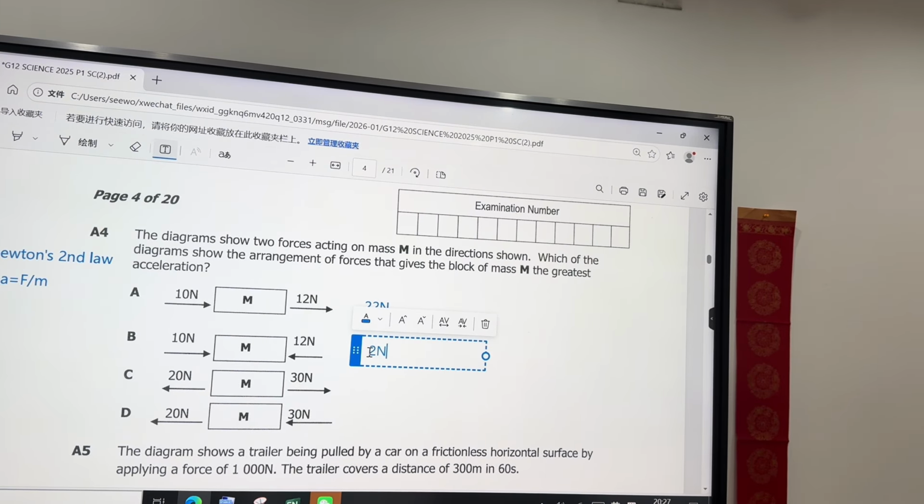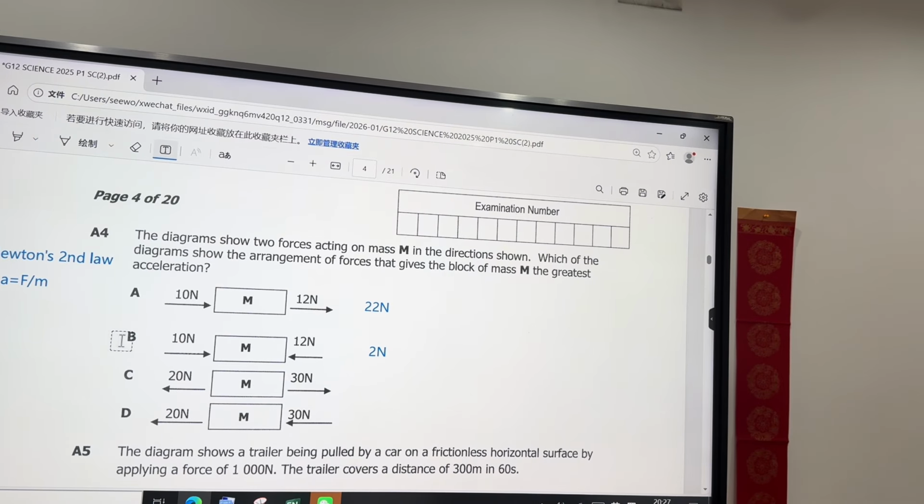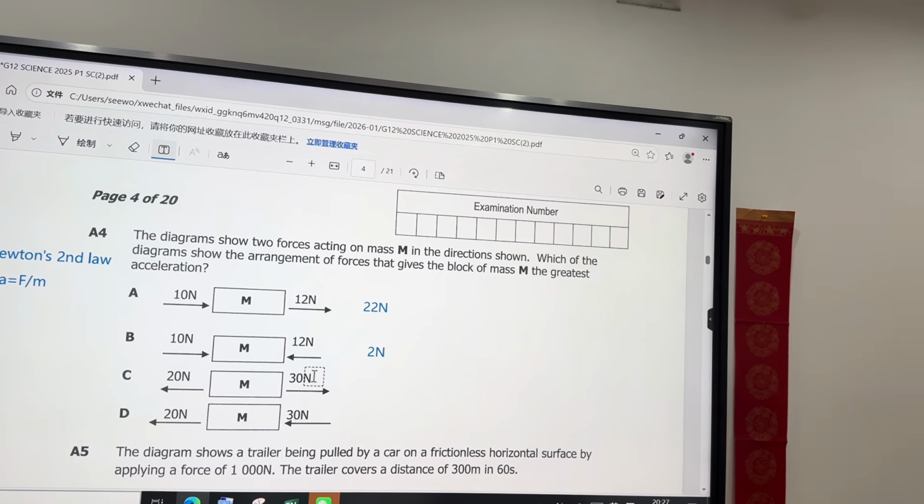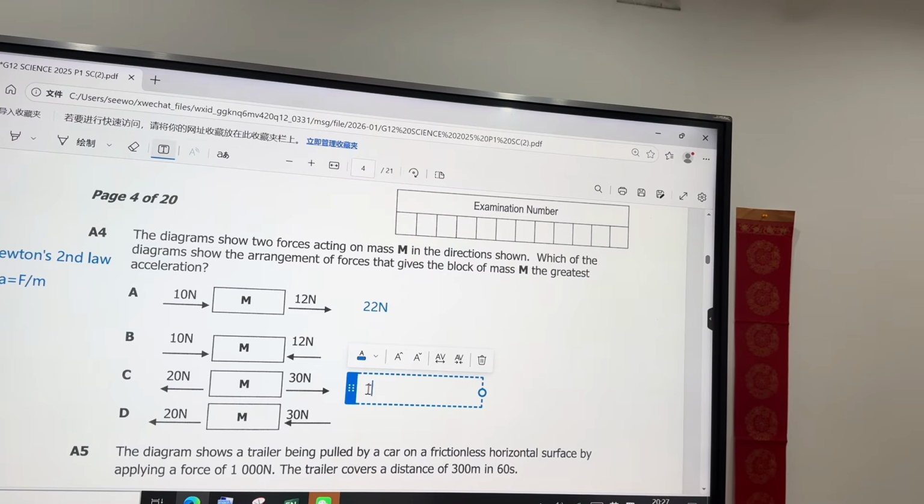Okay. And it goes to the left, okay? It goes to the left. We know it goes to the left because that's where the larger force is directed to. How about this? This force goes to the left, it pulls in that direction, this one pulls in that direction. They are moving in opposite directions, so we need to subtract. So we are going to say 30 minus 20, and this will give us what? 10 newtons. And it goes to the right.